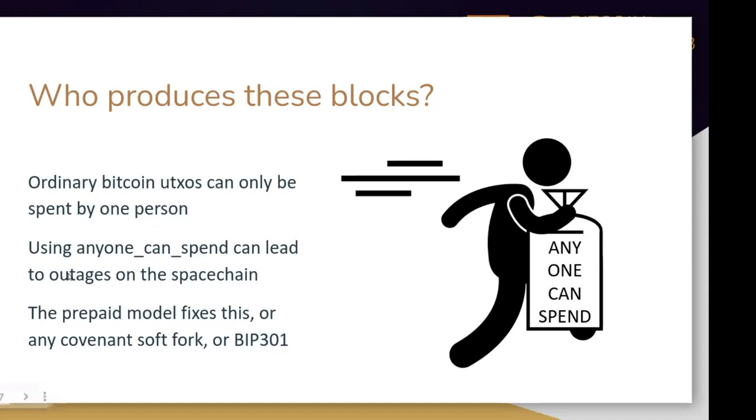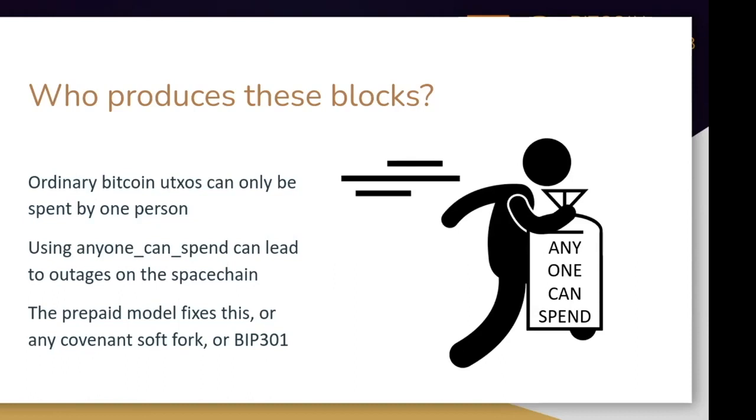Bitcoin has this function in it called anyone can spend. You can create a Bitcoin address that doesn't have a private key, a Bitcoin address that doesn't even have a public key. And anyone can deposit money into this address, but also anyone can spend it. And if we use this property, we can make it so that even if the original guy who started a sidechain dies, well, anyone can still keep this thing going. You just have to keep depositing money into that address to pay for fees, and then re-spend it to keep the linked list going. That allows anyone to mine on this sidechain. So that's pretty cool. You can use anyone can spend for that.